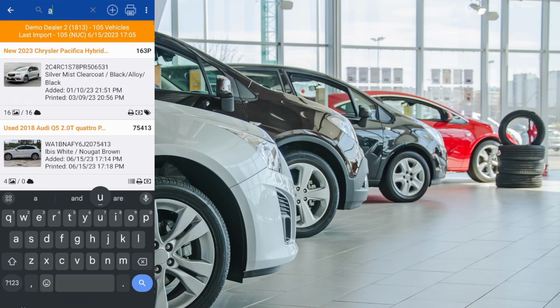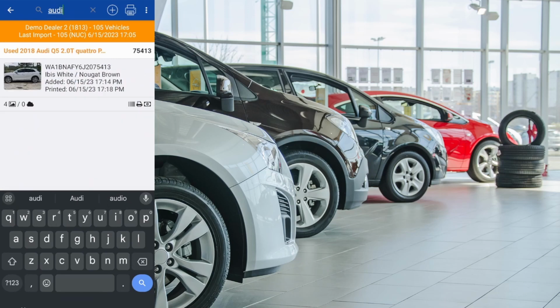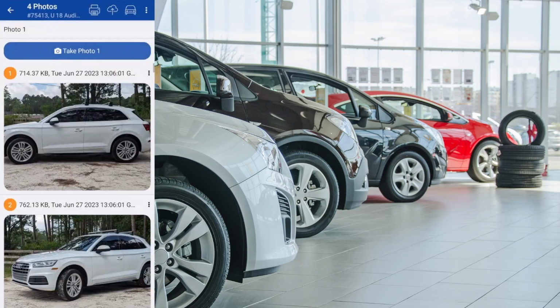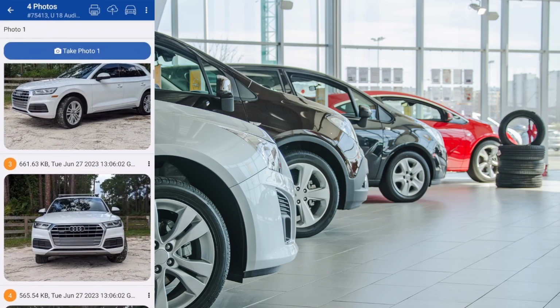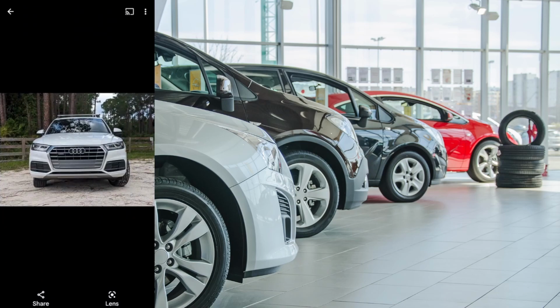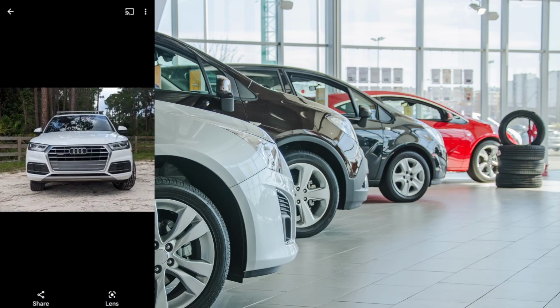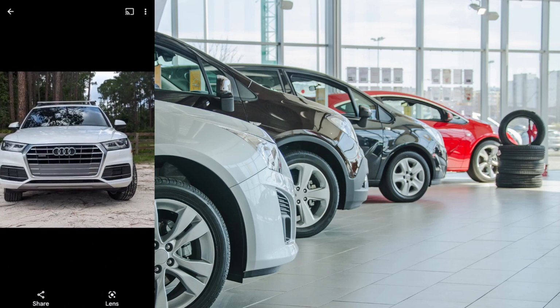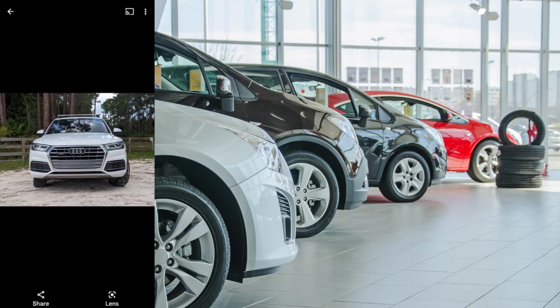Let's go back into this vehicle that we did as an example. And you'll see it has a thumbnail already. We'll go to photos, and it batch matched these photos for us. If we wanted to zoom in on one of these, we can see that it did blur the background, and it provides a really high quality photo. So to recap, that gives us access to the native camera with all the various filters. Of course, you could apply other filters to the vehicle photos as you're doing them, and then go ahead and match them.